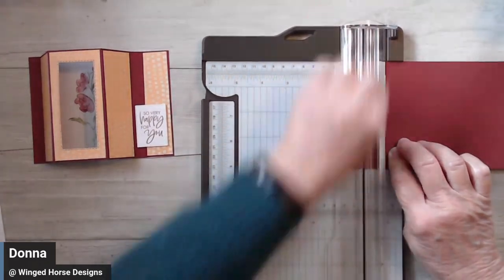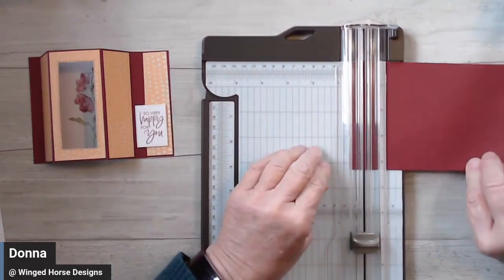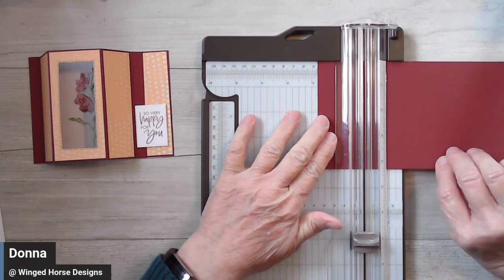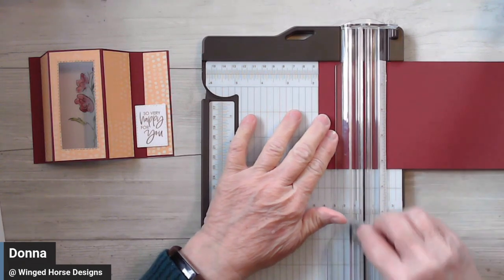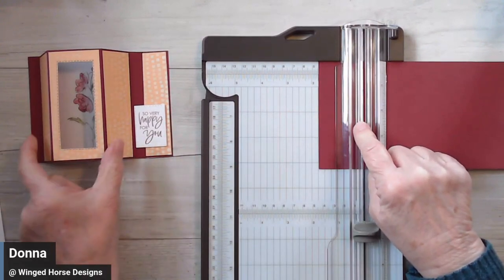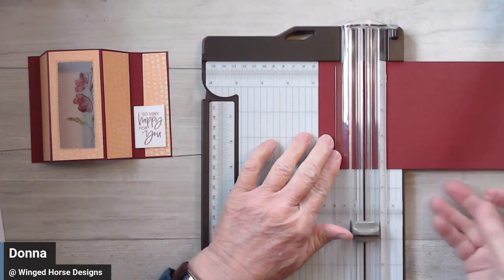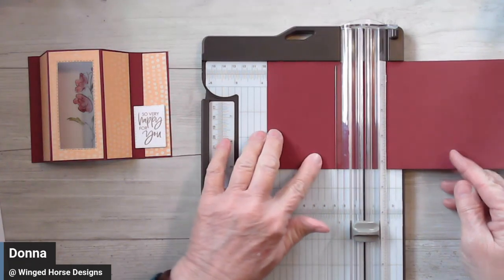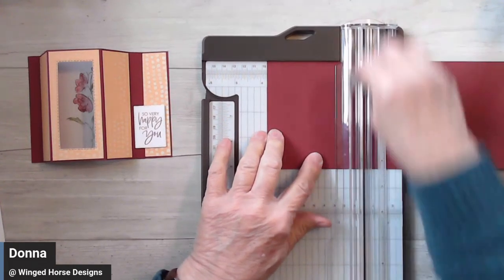So I'm going to score at a half of an inch. And I'm going to grab my notes real quick. One and three quarters of an inch. That's making this panel that I just scored, these side panels, 1 1/4 inch. Then I'm going to come into 3 3/4 inches. So my center panel is 2 inches.